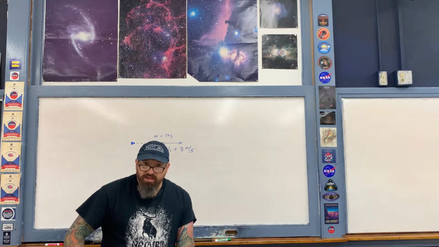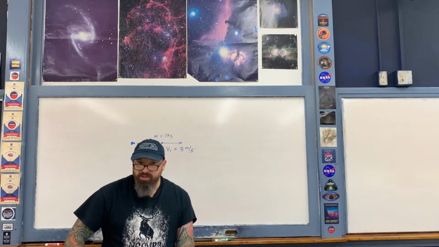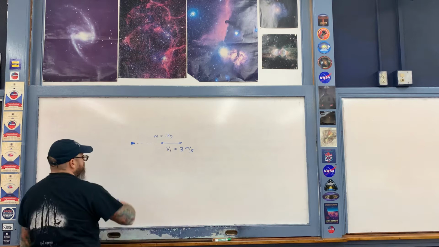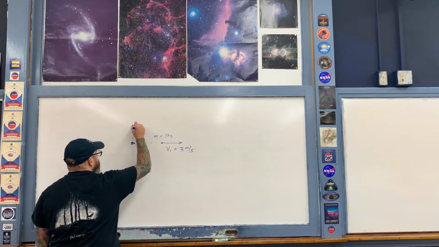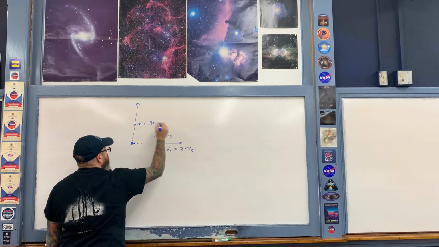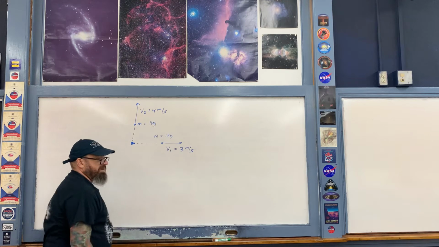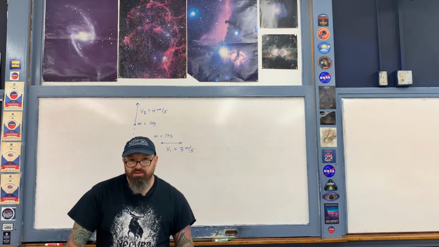Then we have the second piece, also of the same mass of 1 kilogram, but in this case we'll say it moves along the positive y-axis at a speed of 4 meters per second after the explosion. So that looks something like this, like so. Right here is the same mass of 1 kilogram. The speed of this piece here, call it v2, is 4 meters per second. And then we have the unknown third piece.